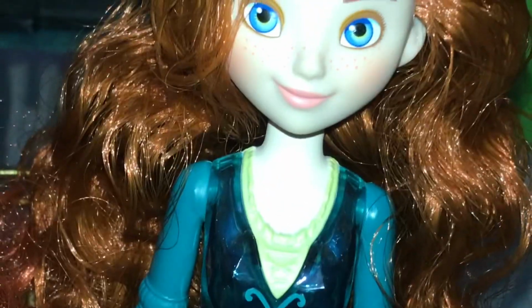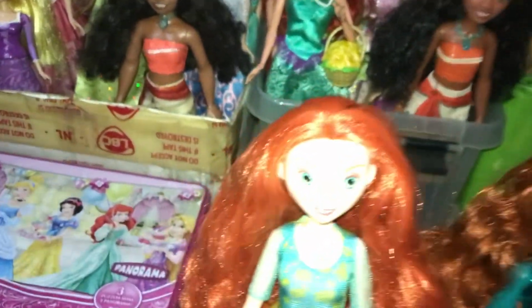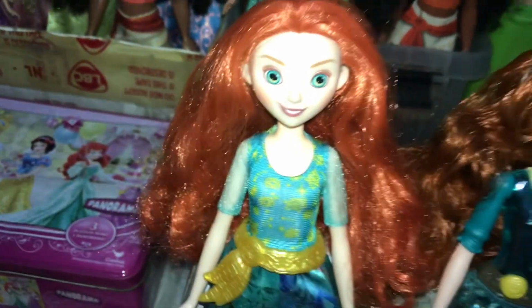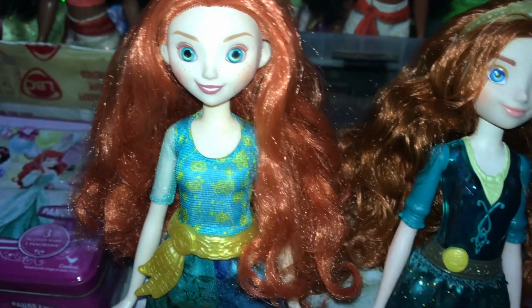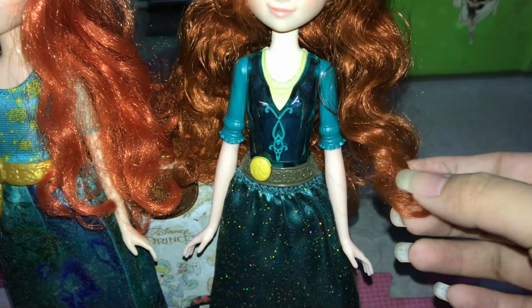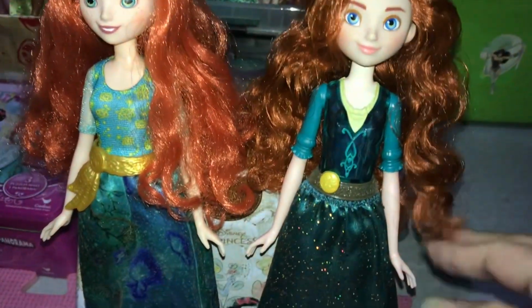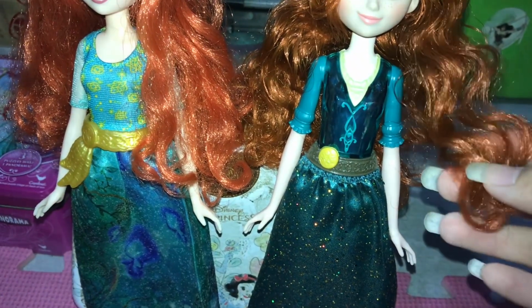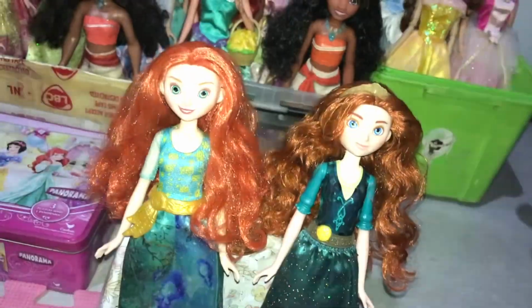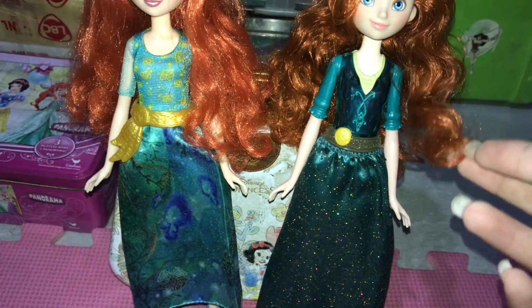This one has a lot of freckles. If you see there, it has red, soft looking freckles going on. And then the hair, it's not very much like Ariel, because Ariel's hair is more red, while Merida is more orangey, so this one is a reddish orange kind of color. While this Wave 4 Merida has brown, orange, reddish kind of hair. It's almost like a strawberry blonde, but with a reddish brownish tone. It's giving me a tomato sauce kind of color for this Merida's hair. Well, this one is like a bolognese color for the hair.